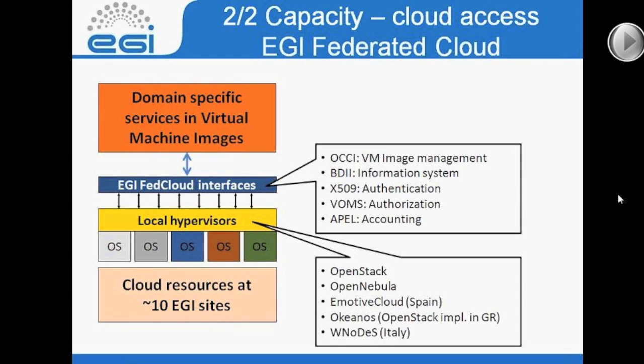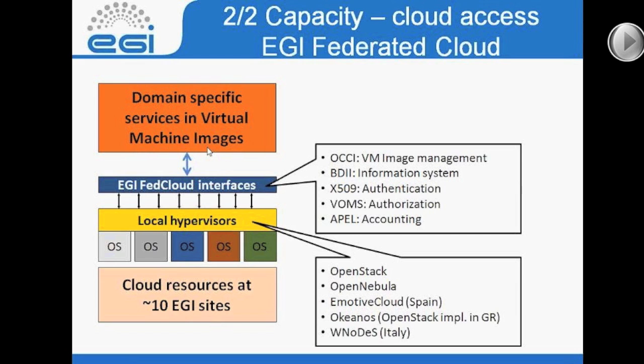So let's move on from the grid to the cloud activities in EGI, and particularly the federated cloud system that has been set up recently inside the EGI collaboration. The idea here is that just like the grid was established a decade ago by integrating clusters from different institutes, the idea here is to have a large cloud by integrating local clouds that are provided by different institutes. So the different institutes, resource centers, can choose whatever hypervisor system they have. Currently we support OpenStack, OpenNebula, and some other local solutions, and then integrate these through a thin layer of commonly agreed standards into a large federated cloud, on top of which domain-specific services can sit.